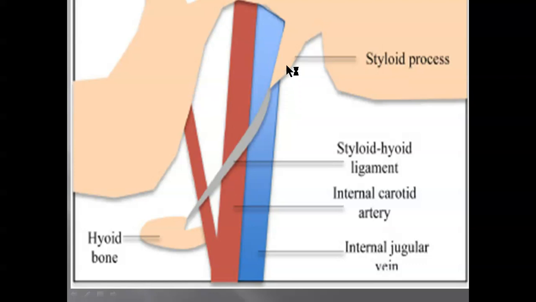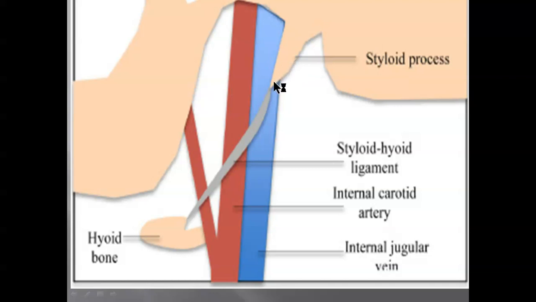So this is the suprahyoid part, and then the internal carotid artery. Here is the styloid process. Now it comes the styloid process. Now this part becomes the post-styloid part. So therefore, the internal carotid artery, after its bifurcation from the common carotid artery, when it starts, here is the hyoid bone at the level of the C3 area. So here, till the styloid part, the internal carotid artery is called the suprahyoid part.